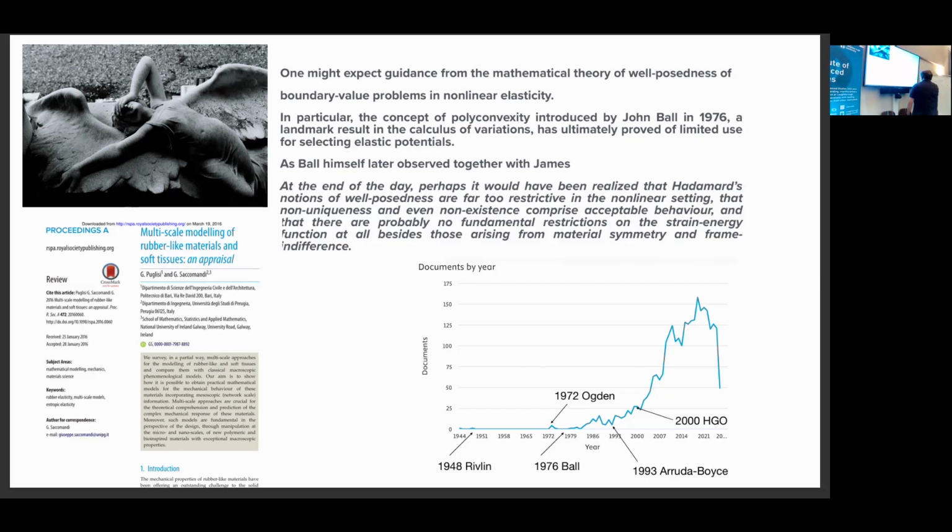Look here, this is the number of papers about nonlinear elasticity. And as you can see, this is Rivlin, then flat, flat, Ogden, Ball, then it starts to go back, but after Holzapfel-Gasser-Ogden, there was a blow up. So it was a moment after the new millennium when working in elasticity was truly very topical. And then I didn't stop.